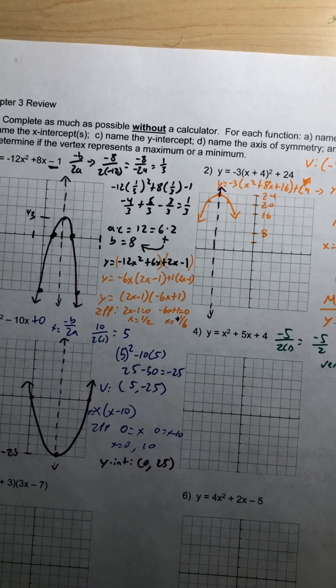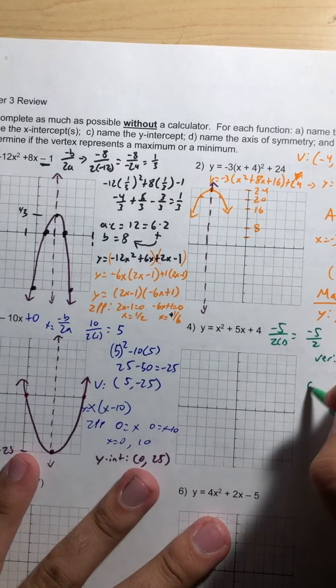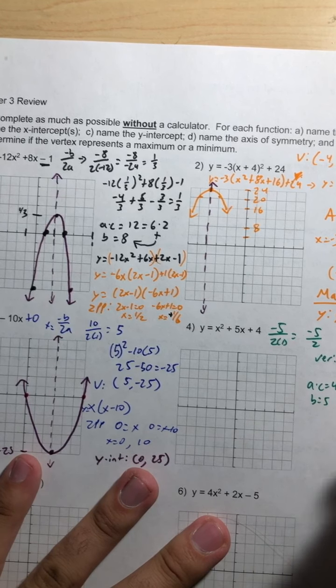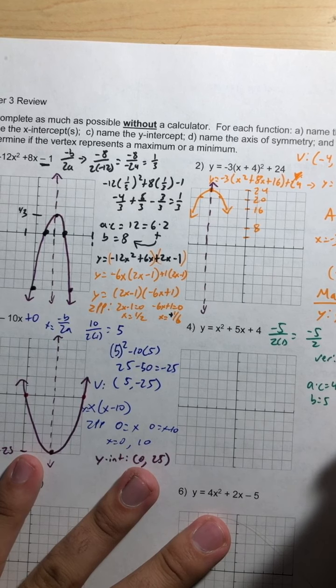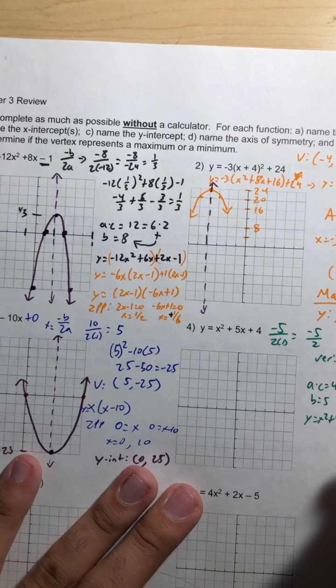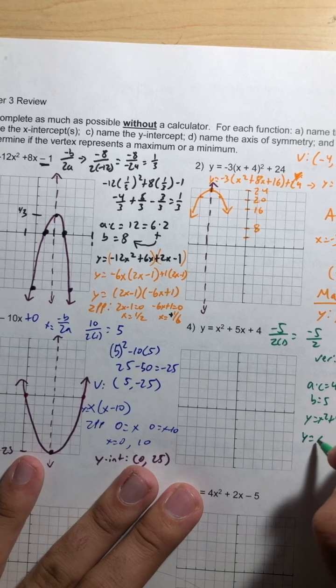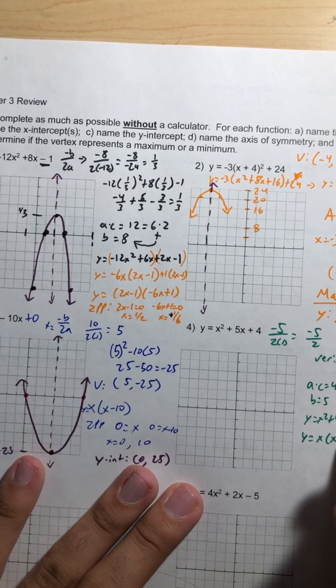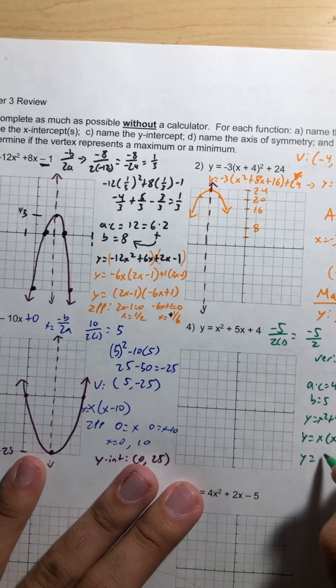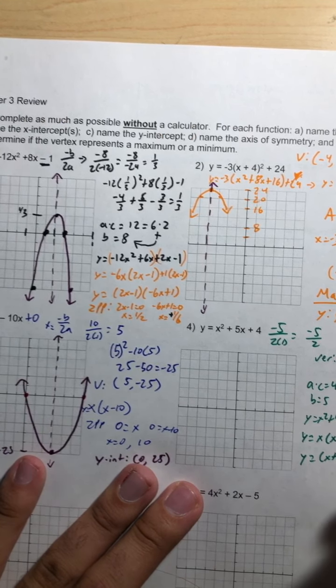Instead, what I'm going to want, my x-intercepts aren't going to be too bad. So I'm going to factor this. My a times c is going to be 4. My b value is 5. So 4 times 1 in order to add to be 5. So I get y equals x squared plus 4x plus x plus 4. I'll pull out an x, x plus 4 plus 1, x plus 4. So my factors are x plus 4 and x plus 1.